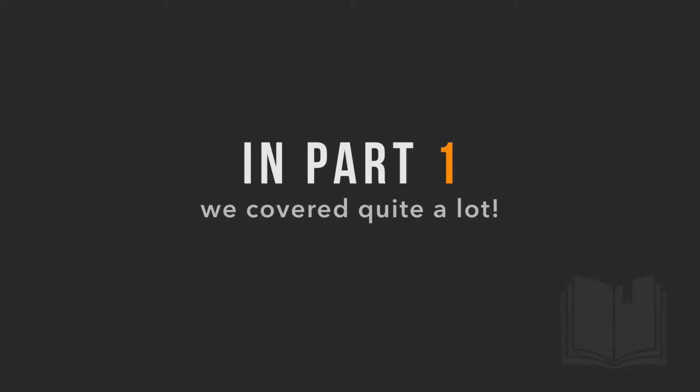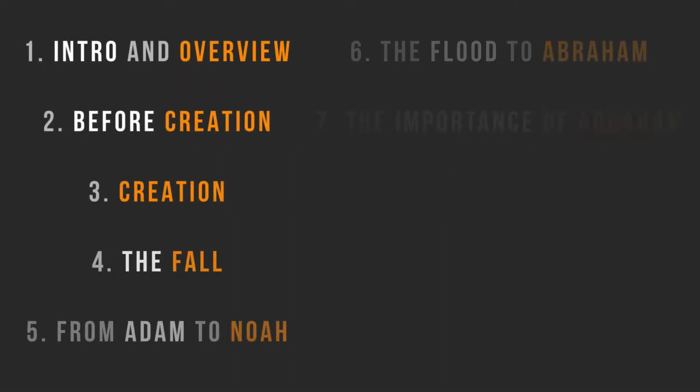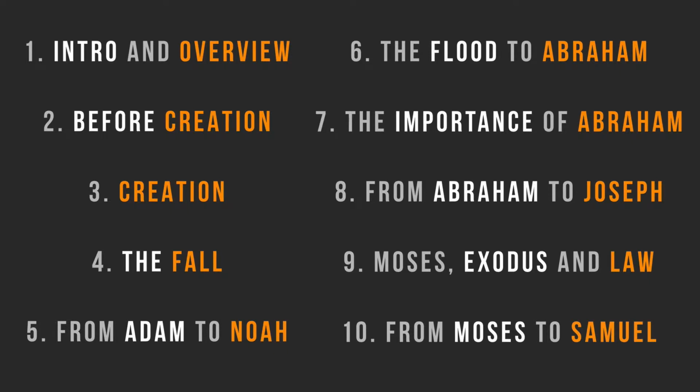There were 11 modules in Part 1. 10 of them were content. One of them was a review of this one, of all Part 2, which we're going to be diving into now. But these were what we covered in Part 1, and there was a lot. We did a module on just intro and overview about the Bible. We talked about everything that happened before creation, the angels, and all of that, the fall and all that stuff, all the fall of the fallen angels.